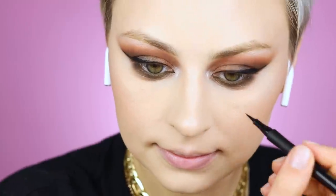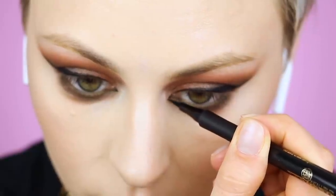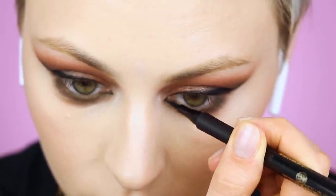Maybe just like that. Just like a little something. I'm gonna set my brows. So this is the Dr. Bronner's soap. I believe you can get this at Target. You can definitely get it at Ulta, and I'm pretty sure you can get it at drugstores. I've seen it at Rite Aid, so.